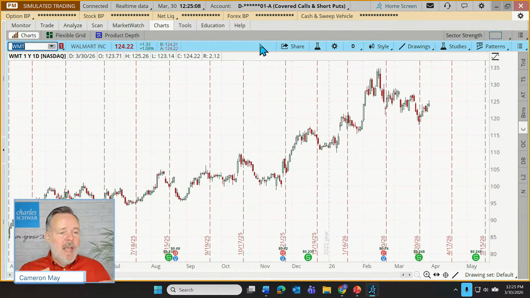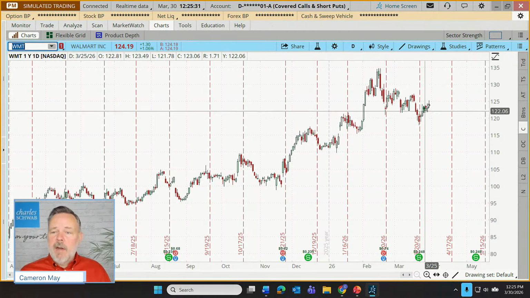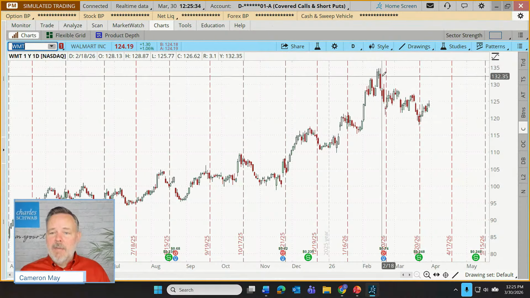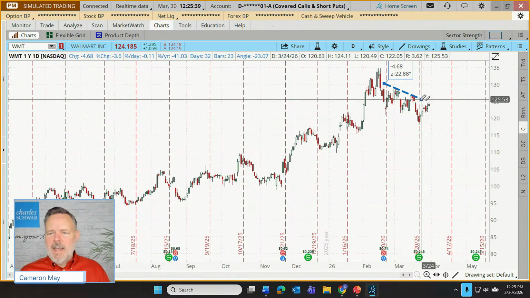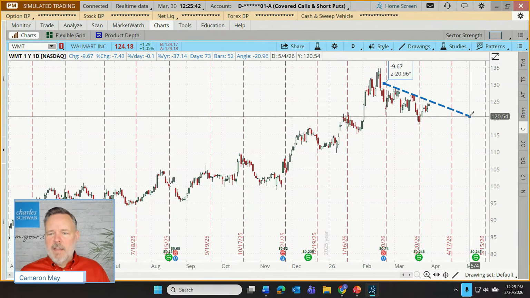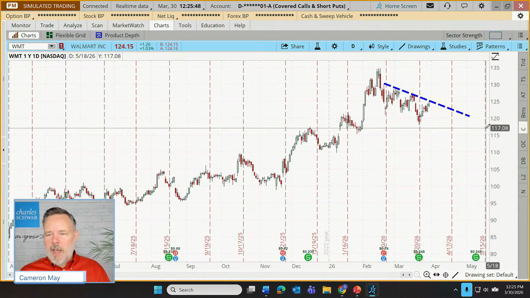So how would trader A versus trader B look at the chart very differently regarding the timing? Now, not every trader uses charts, and not every one of them sees it through this perspective. But trader A, who's looking to buy the shares, may sell their put when the stock price has already run up and it's starting to maybe come back down. You'll notice with Walmart, we've bumped up against a resistance area, a descending price ceiling here. What I might do is look at April. We may even look out to May for these.